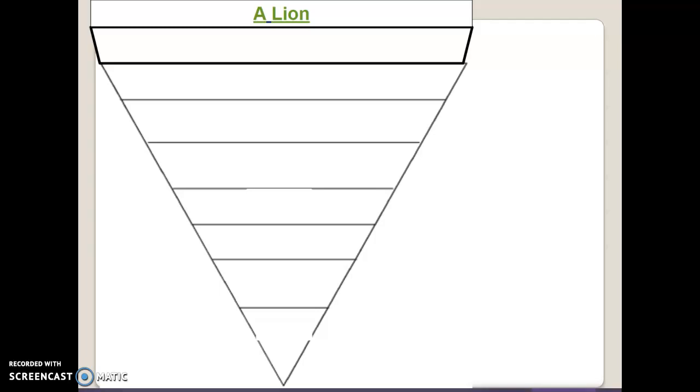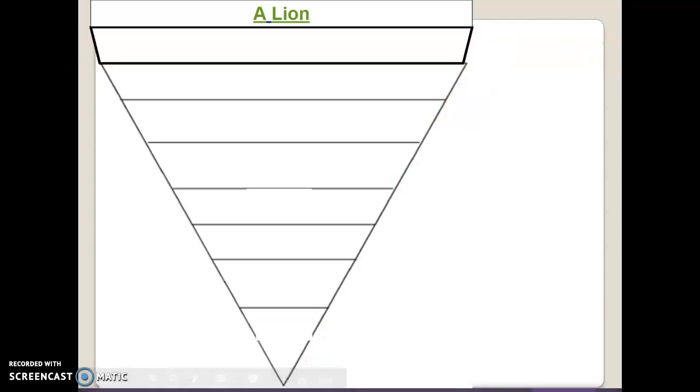Okay, what we've just looked at are a couple of videos there showing you the first classification systems of organisms, so grouping organisms based upon similar characteristics. And the main person that we focus on when it comes to this classification system is Linnaeus. So what you were walked through was the classification of a lion. And if you notice my triangle here, my pyramid, I have it upside down. So a little bit different from when we looked at the levels of organization when we went from smallest to largest. In this case, we're going to go from largest to smallest.